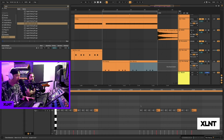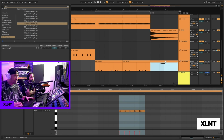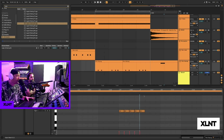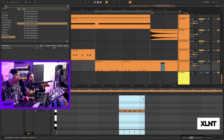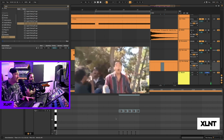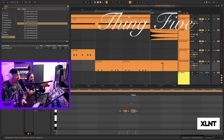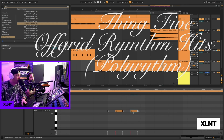If you could see here, there's some grayed out MIDI notes, there's some activated ones, and the way that I go about doing this is I'm trying to squeeze in as many 16th notes as I can into a 4/16th note measure. So I got this clip over here. We have 5 MIDI notes right here, and the way that you do this is you highlight up here in this little gray bar, and you can actually squeeze 5 notes into 4. So now that you have this, you can gray out all of them, and you can pick different rhythms in here and make different grooves with that. It's not going to be on the grid, but it's going to make sense. So let's go back over here.